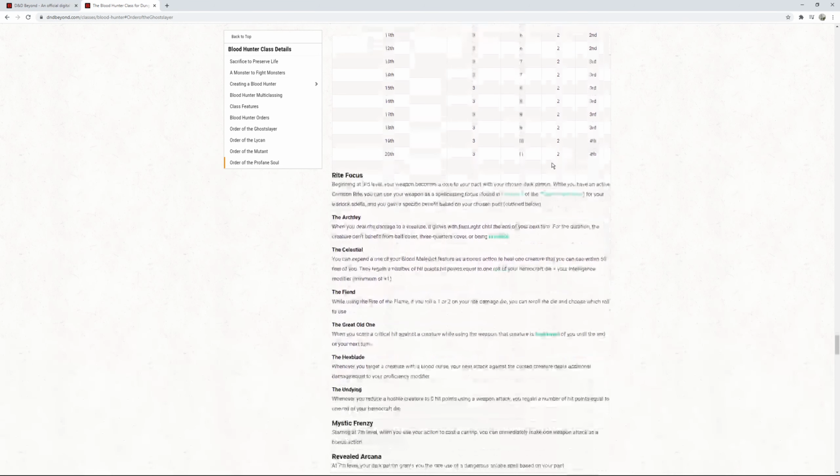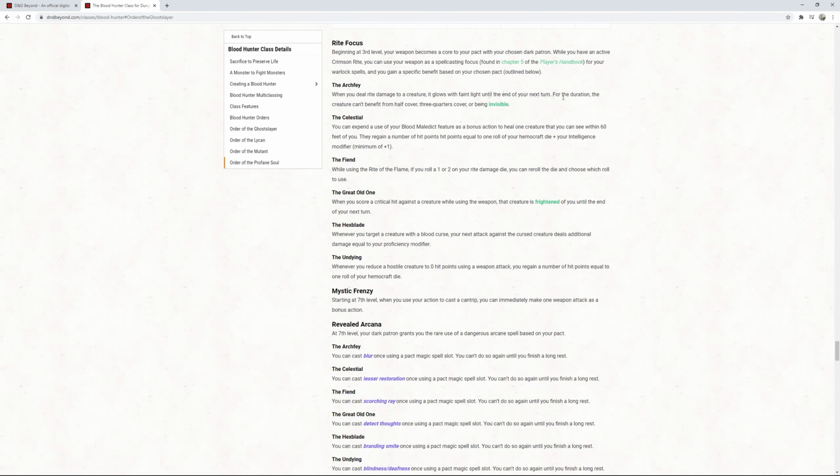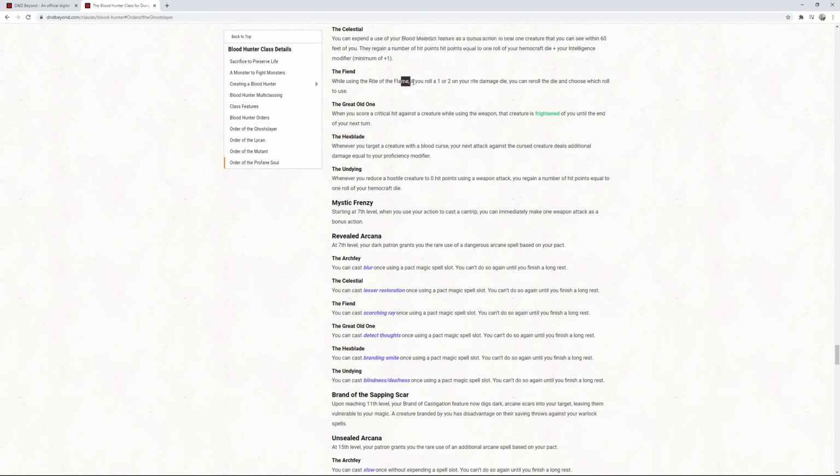Spell slots, you don't have a lot of them. Rite Focus, Active Crimson Rite: weapon is a spellcasting focus. Archfey, can't benefit from cover. Celestial, Blood Maledict feature to heal. That's pretty cool. Fiend, Rite of the Flame, deals 1 or 2.